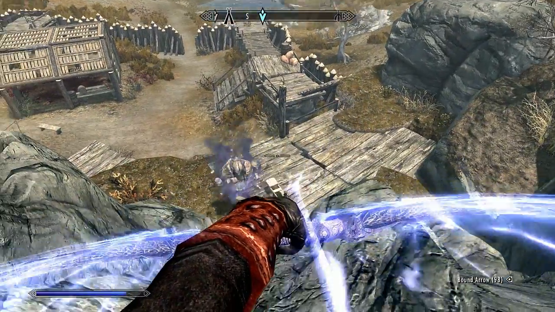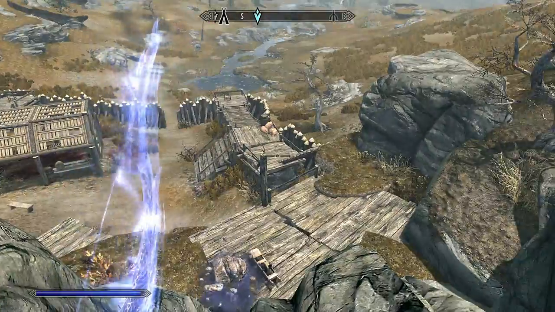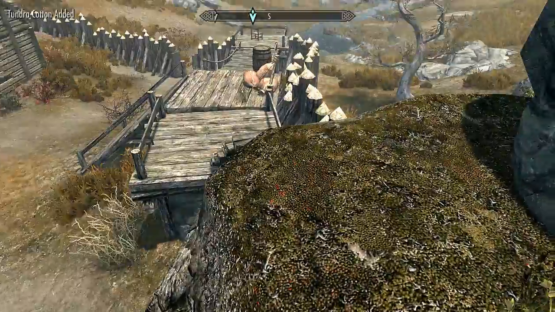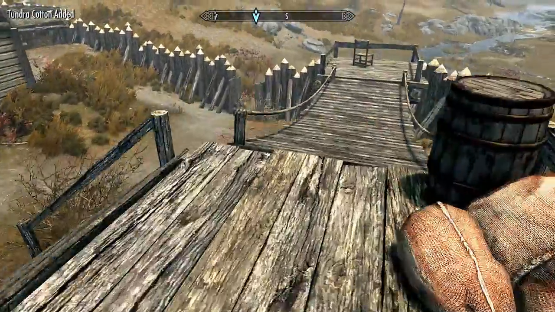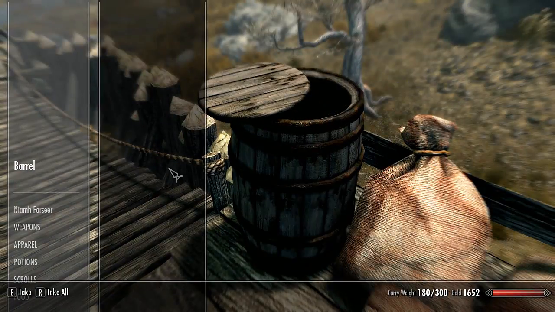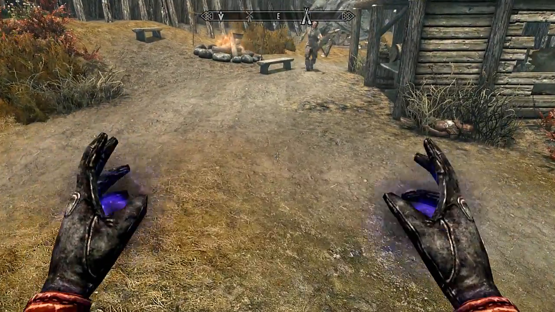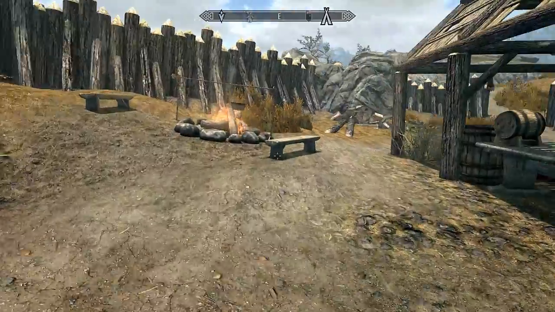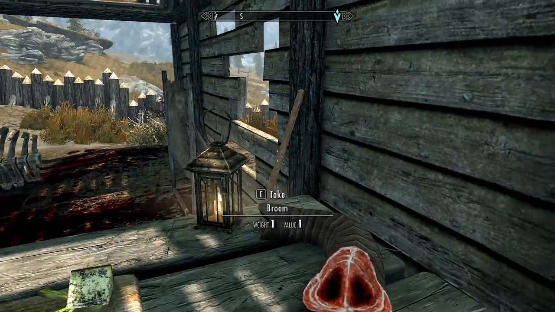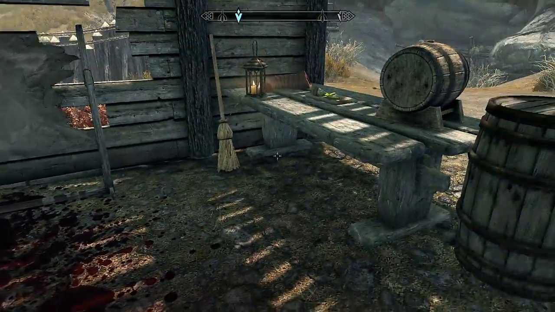Now, if you don't have a staff of the Storm Atronach or Flame Atronach or Frost Atronach, see my previous video. I'll show you how to get whichever one you want, or indeed all three. Very early on in the game, and free actually. Anyway, after you've popped them in, jump down into the camp and loot. There's a few odds and bods around here. There is a chest, not much in it. But at the level we're at the moment, every penny counts.